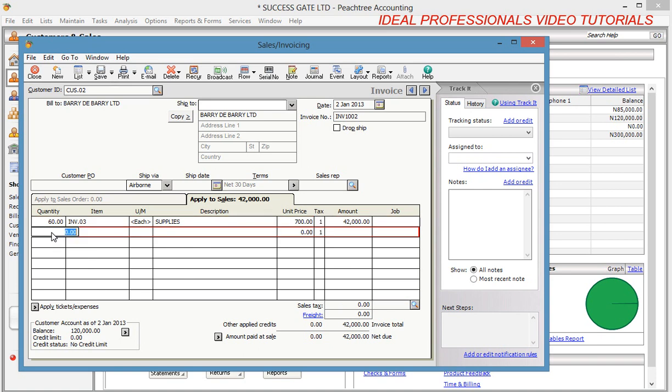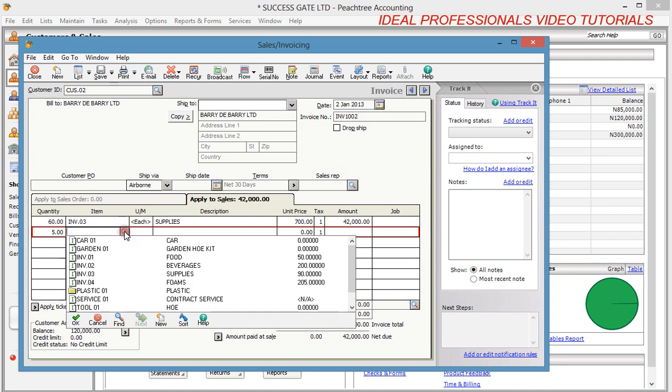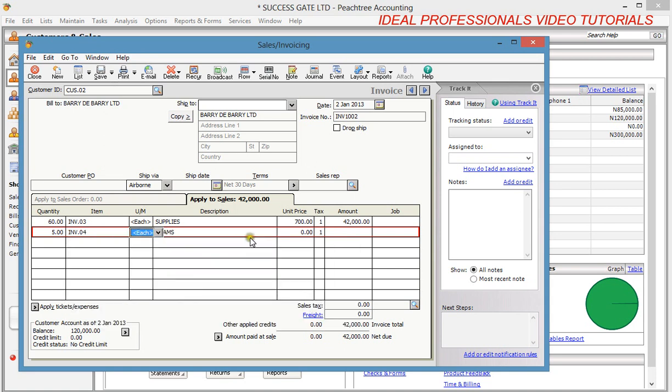I can also add one more item, that is foam. I can say 5. Select. So foam is telling me I have 105. I can just select foam. What's the price? I can say 500.